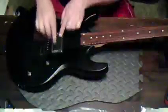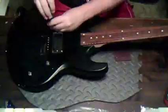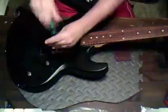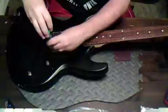I'm gonna satin finish the top of the pickup. But I have to be careful because I don't want to hit the chrome. So I could take the pickup completely out of the bezel, or I could just simply adjust the pickup all the way, which is simpler. And that gives me a chance to check and make sure the springs are good and the screws are good. And you'll just want to go up on each side a little bit at a time, if you will.